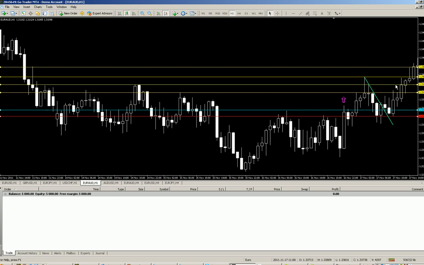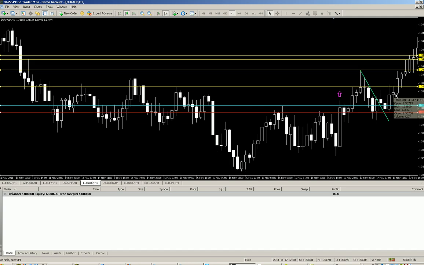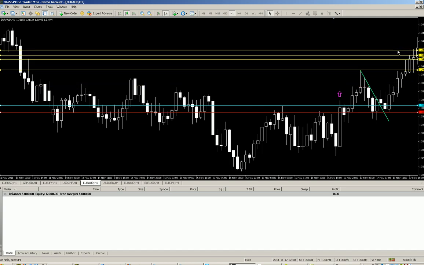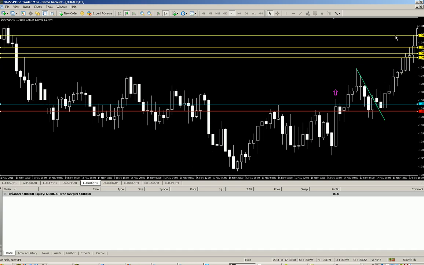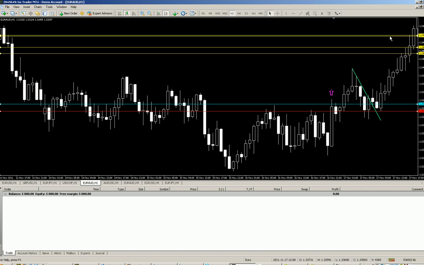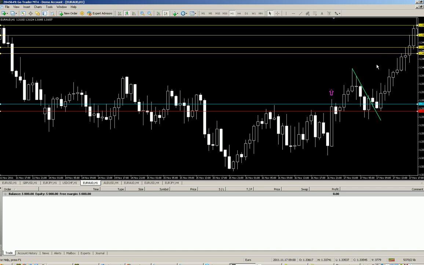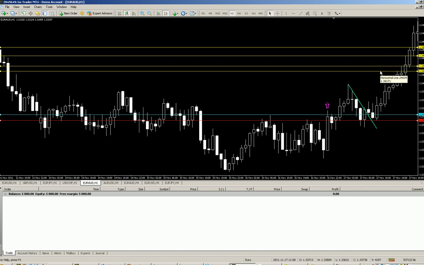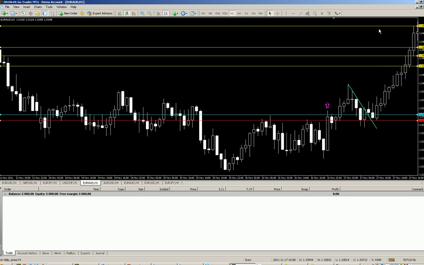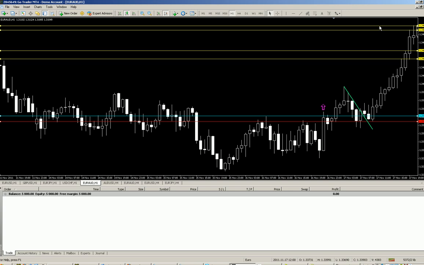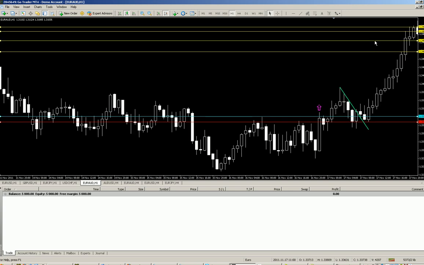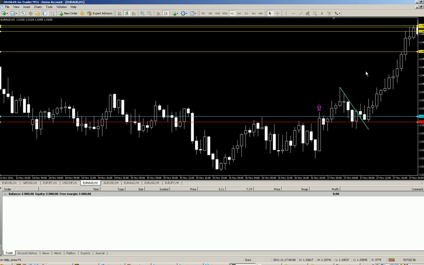New high, so the bottom line leapfrogs. Another new high, leapfrogs. Another new high. Oh, it's better than the Swiss franc already. And we're going to the moon. This is where a trailing stop would be excellent. New high after new high, that's what I like to see. Doesn't go on forever though, that's the problem.